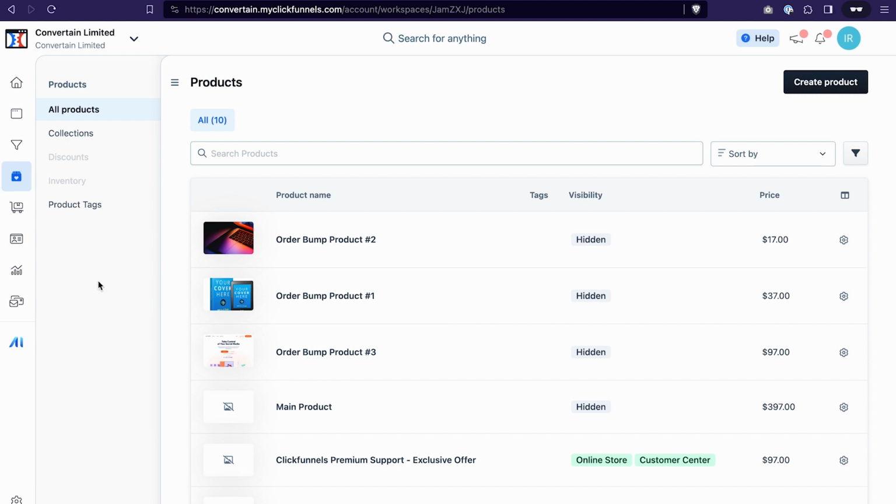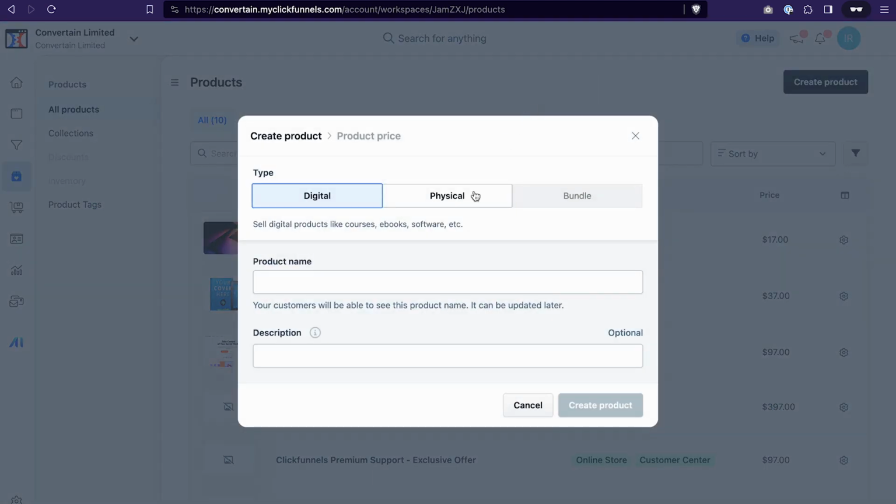To create a physical product in Clickfunnels 2.0, go to the product section and then click Create Product. Select Physical. Give your product a name and also add a description if you want, or you can do it later in the settings of the product. Click Create Product.